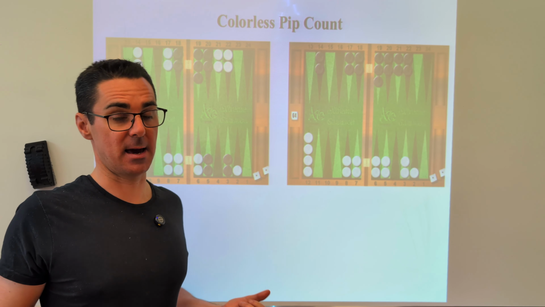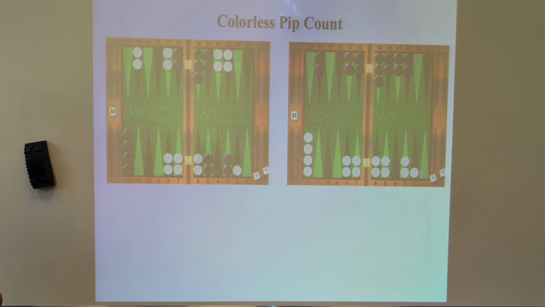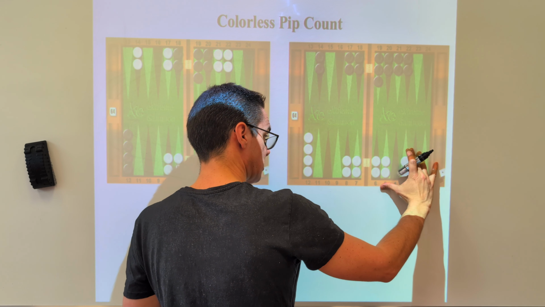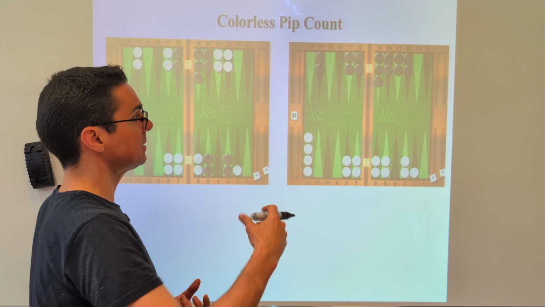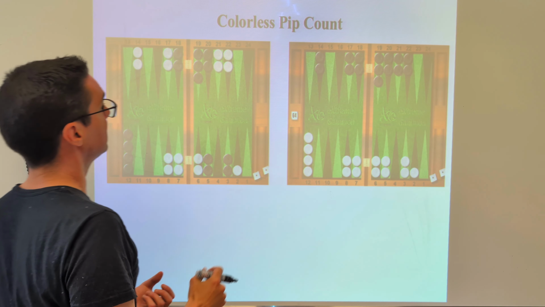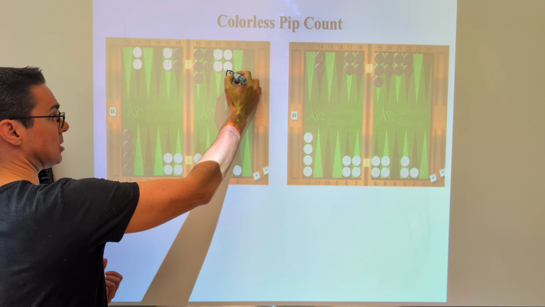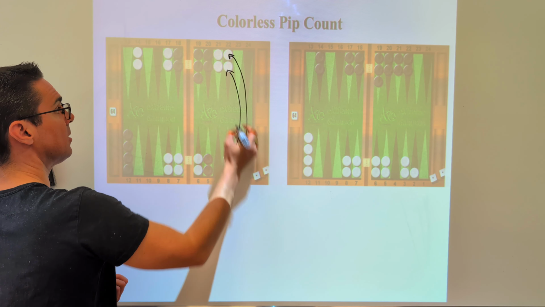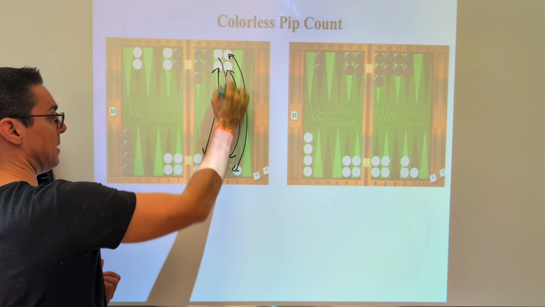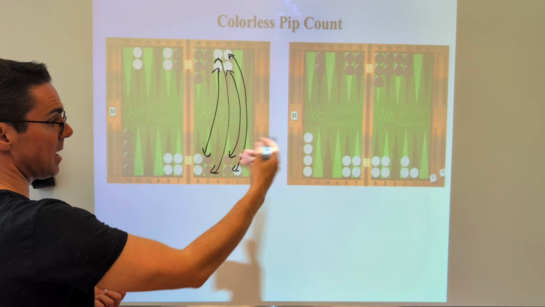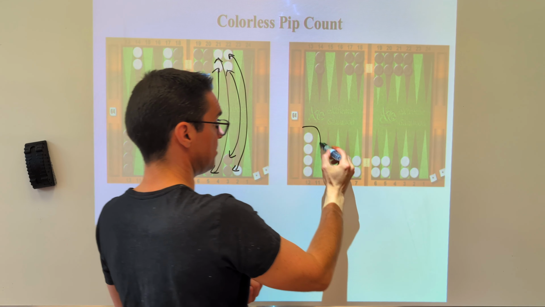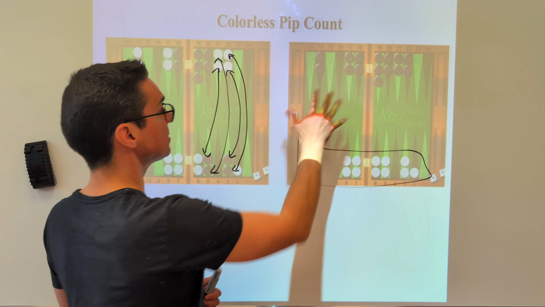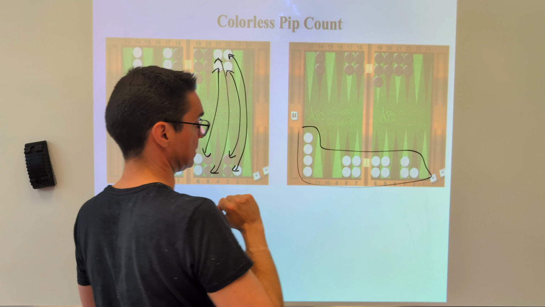So if we look at a game of backgammon, you don't change the pip count deficit if you exchange black checkers and white checkers, so that the first 15 checkers would be white and the last 15 checkers would be black. Here you can exchange black and white, here black and white, here black and white, here black and white, and so on. And you imagine that the first 15 checkers are yours, and the last 15 checkers are the opponent's.